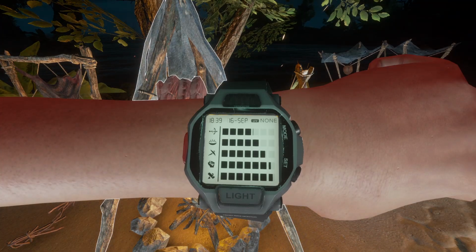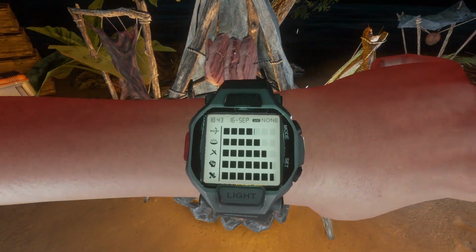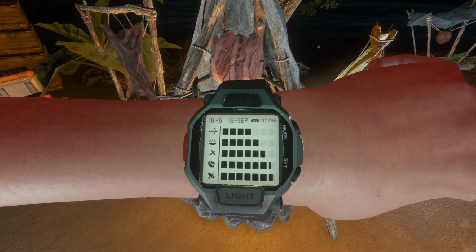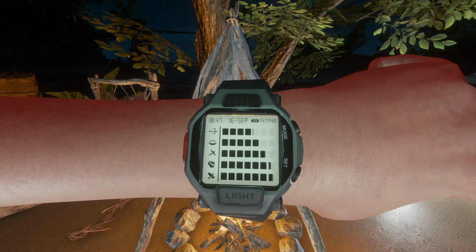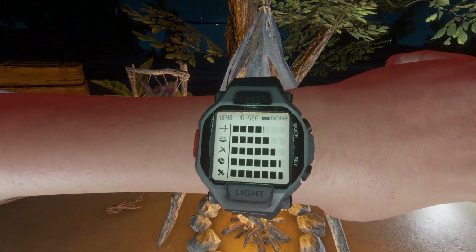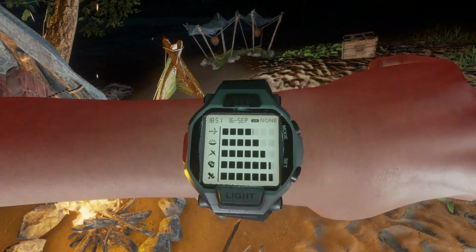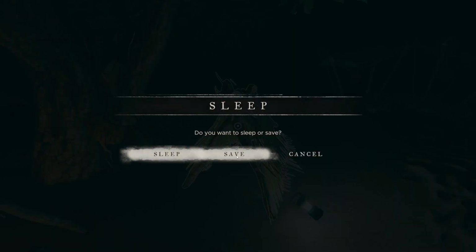Once your cooking skill is high enough, you get more nutrients. You get more hunger taken away every time you eat. Harvesting skill is pretty high. Physical is pretty high. And harvesting is pretty high. Wait, yeah, harvesting... was that... oh, what is the last one? Construction? Not entirely sure. Let's just save.